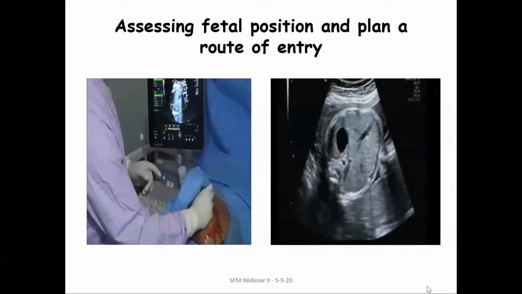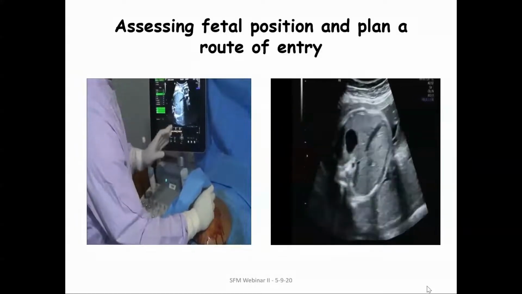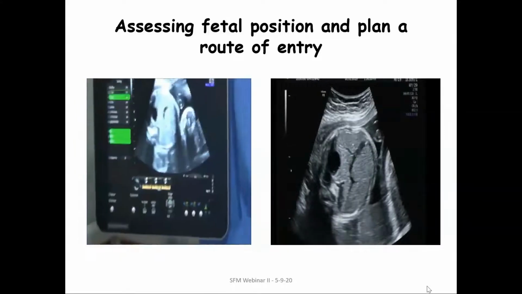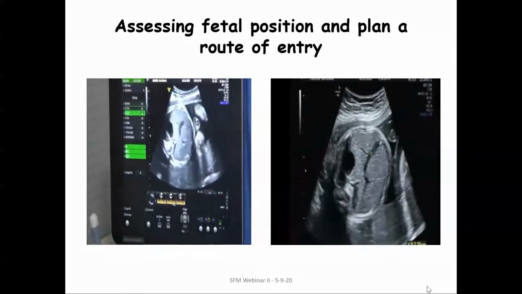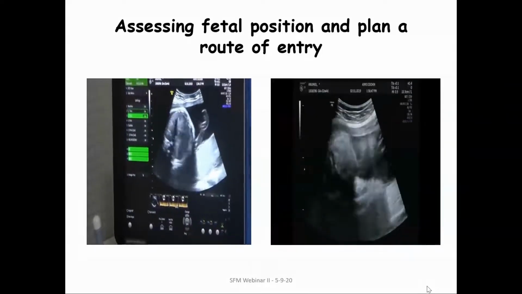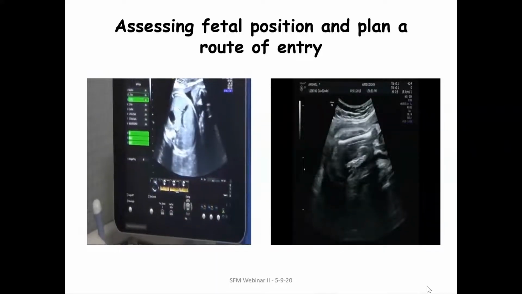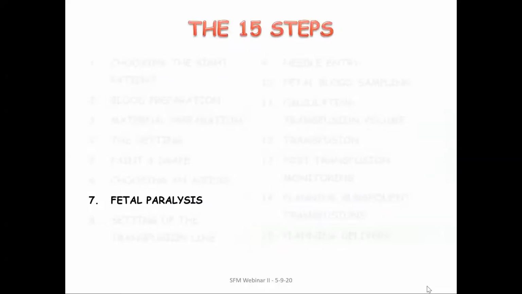Now then, after you've done that, you assess the fetal position and you plan a route of entry. Look at the availability. You take time in planning your entry because, as I said, this is the most crucial step. You measure the depth at which your target is, even if it's a portal vein or the cord insertion site. Very rarely, you might need to choose a free loop of the cord as well if you don't have access to either of the other 2 sites. So once you're sure of your fetal entry, then you decide to go in and give fetal paralysis before the position moves.